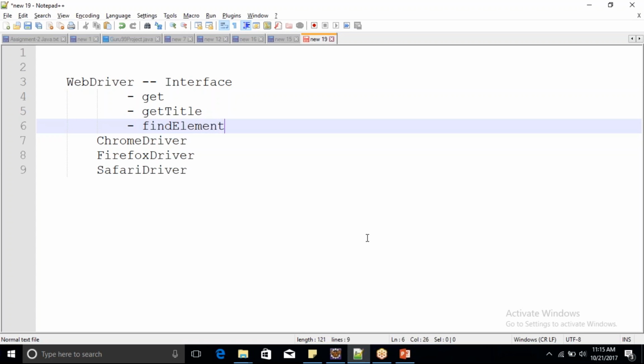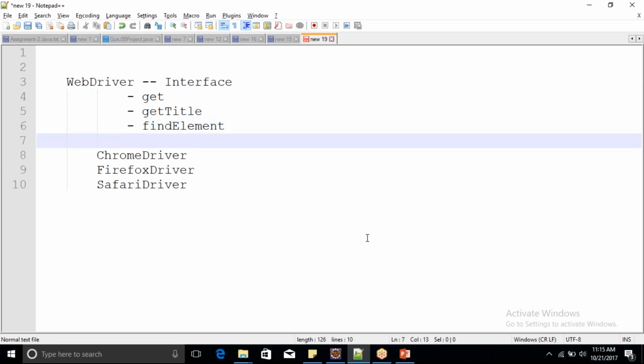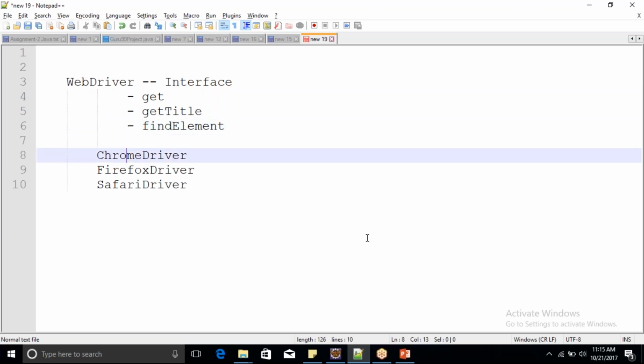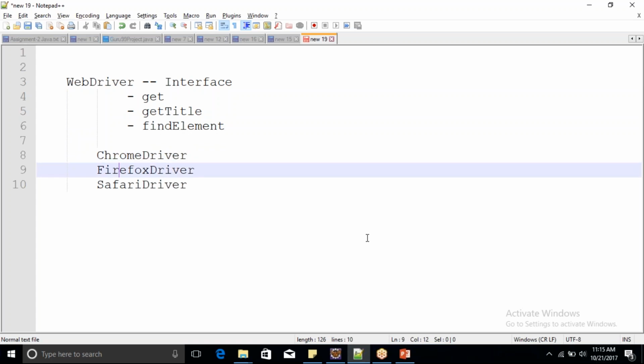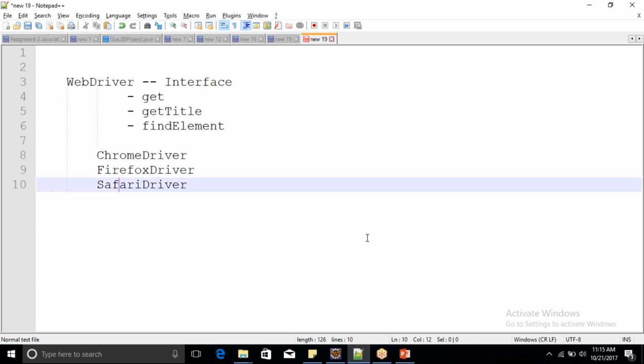All those methods which we call are same in Chrome driver, are same in Firefox driver, are same in Safari driver. Their implementation might be different. The way a URL is invoked, or the browser is invoked, in Chrome driver is different than Firefox driver.